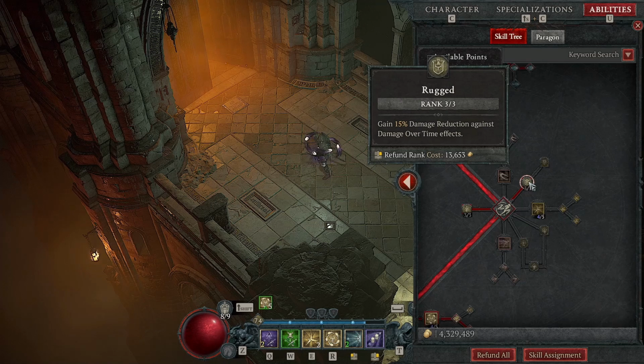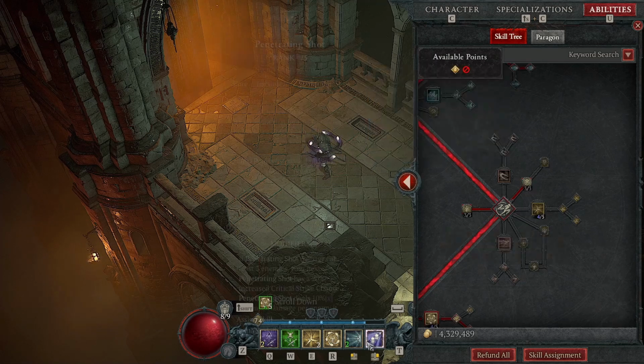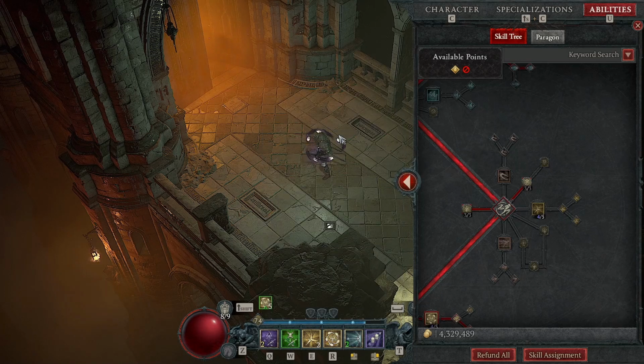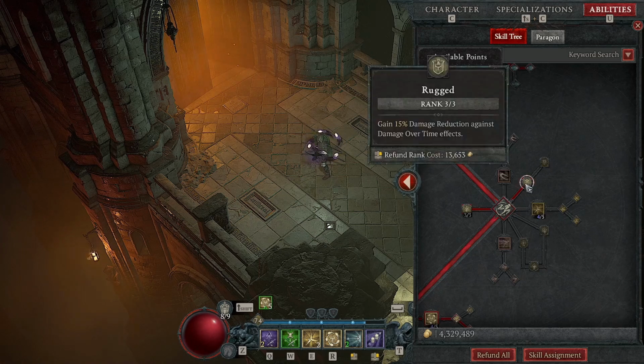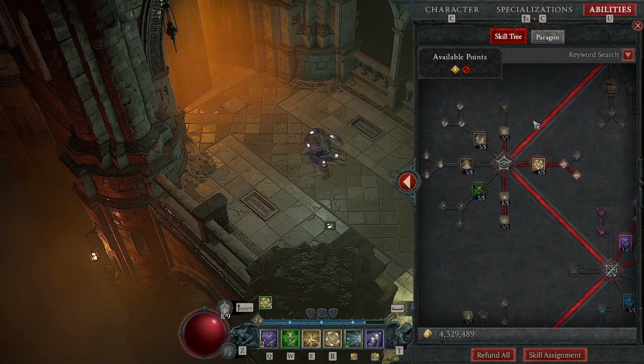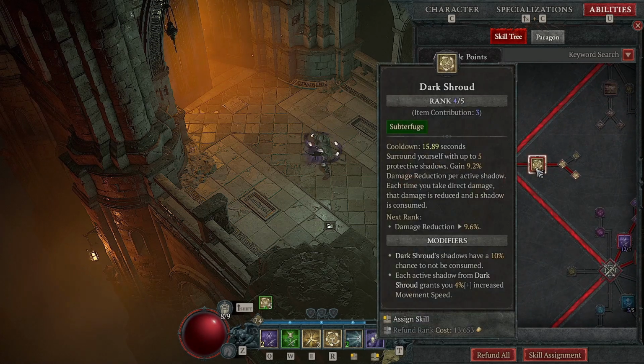So as a result, this damage over time reduction is super helpful because if I get hit by a poison when I don't have Dark Shroud up, it is not uncommon in high tier nightmare dungeons to have it be about 70% of my max HP. So super important to have this. And in general, I'm finding poison to be really strong in this game. So super helpful to have. There's also a lot of Nightmare Dungeon mods that apply damage over time effects, so getting a lot of value out of this one.